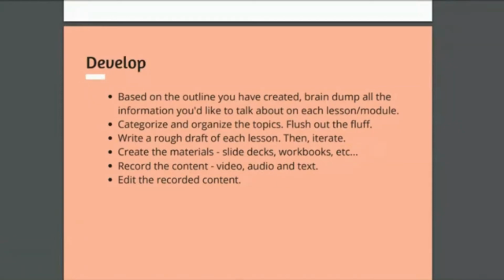Now, I always suggest to have all three formats available or accessible to your audience. That means you have a video, you have an audio, and you have text, because your students have different preferred ways of learning. Not everybody wants to watch a video. Not everybody wants to listen to an audio file. Not everybody wants to read a text, right? So to cater to the different learning styles, you would need to have a video, audio, and text accessible to your learners.